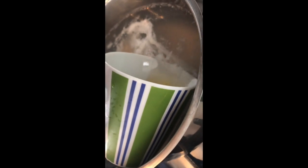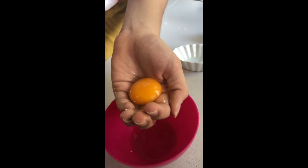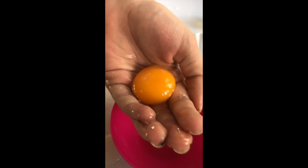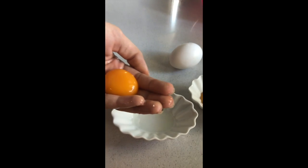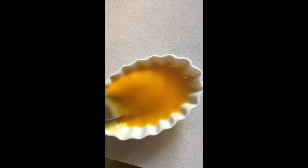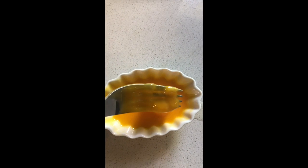For the egg that will be going on your sandwich, you're going to want to poach your egg in boiling water. And to add flavor, you're going to want to do hollandaise sauce, which is essentially separating the egg yolk from the egg white and adding the egg yolk into a separate container, mixing it up, throwing it into a pan, boiling it over hot water but not in hot water, mixing it together with olive oil, and then waiting until it's got a creamy consistency before actually using it.